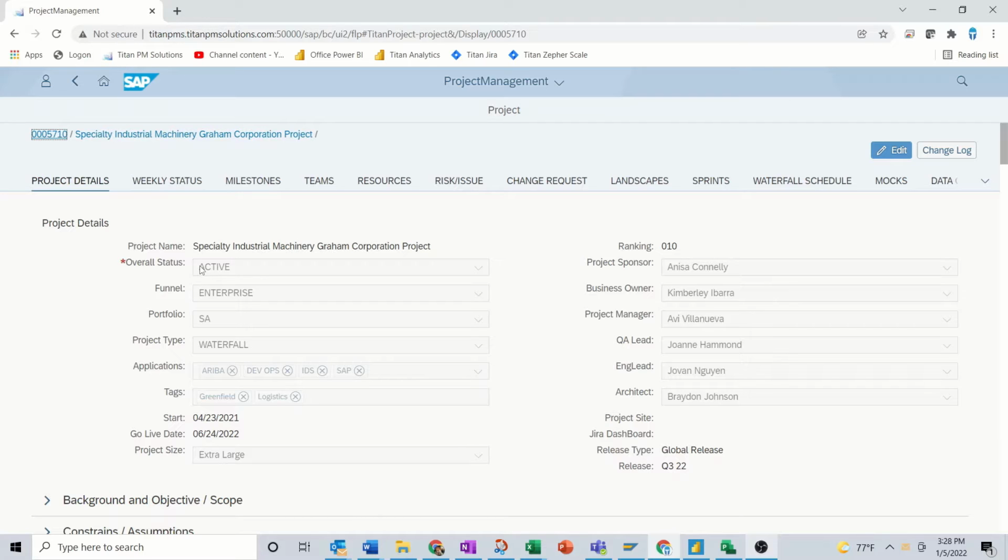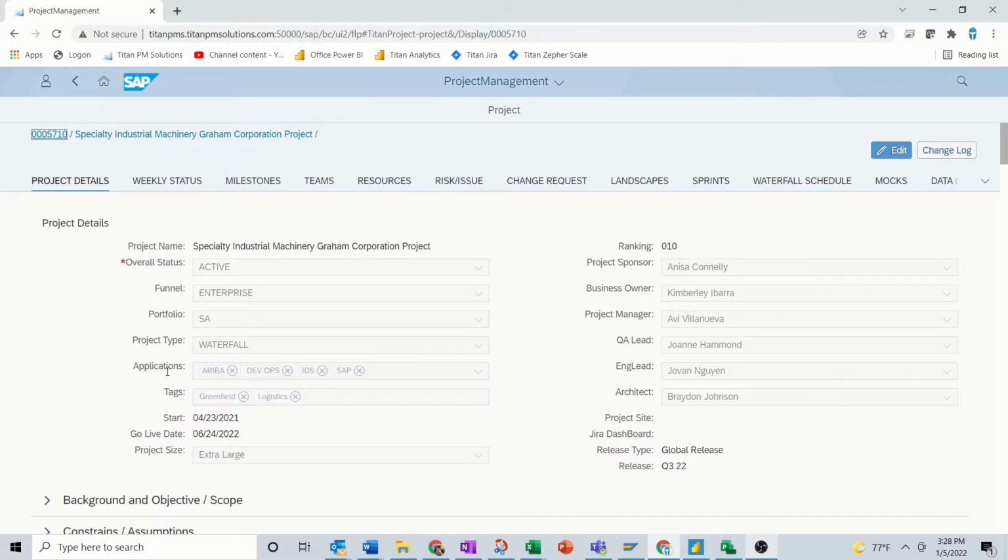Some of the things that are used quite a bit from a reporting process is breaking down the projects with funnels and portfolios, so you can know where a lot of different projects are going on at one particular time. The project type, which drives a lot of the automation in the project itself, going along with the project size.